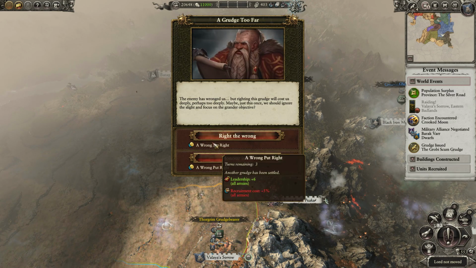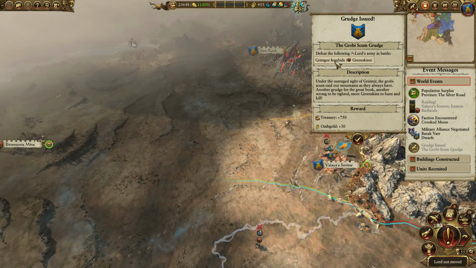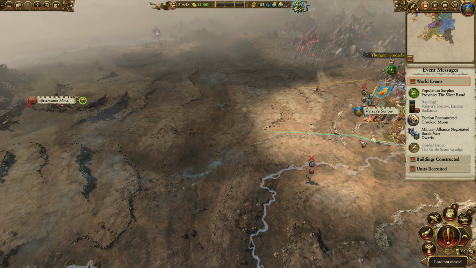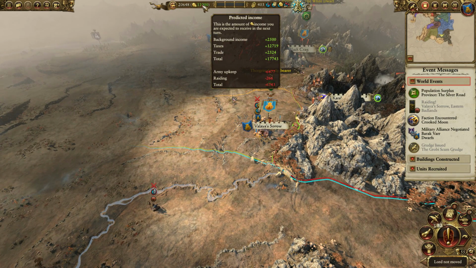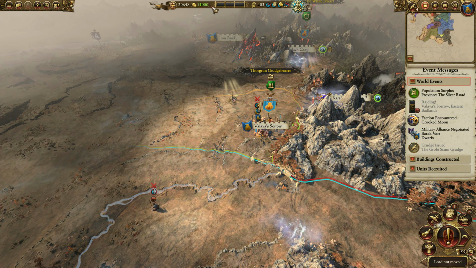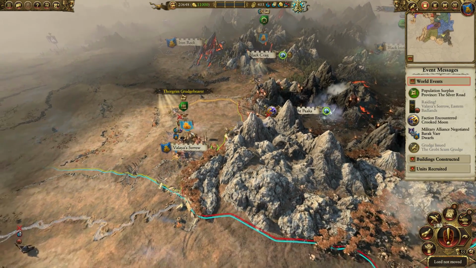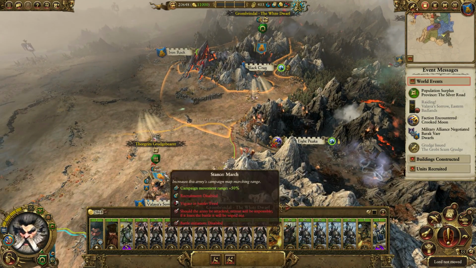Oh, this is the bugged one. A wrong put right, a wrong put right. Ooh, nothing I can do there. Defeat the following armies. There's a raiding army here. Oh, we'll get to that eventually. Oh, look at that income. 11,000 on the frickin' dot. Why is that so beautiful to me? I want that. It makes me so happy.